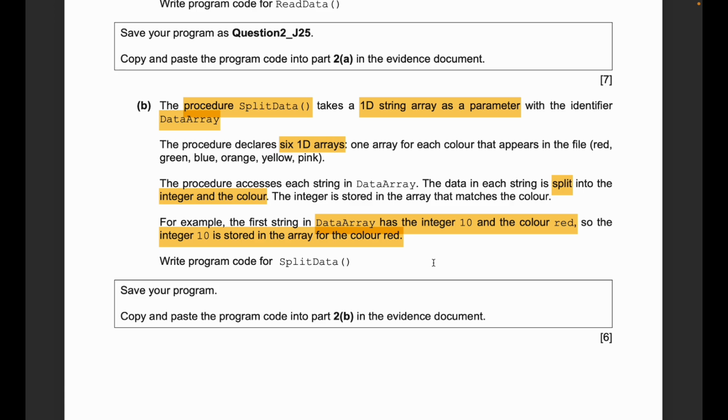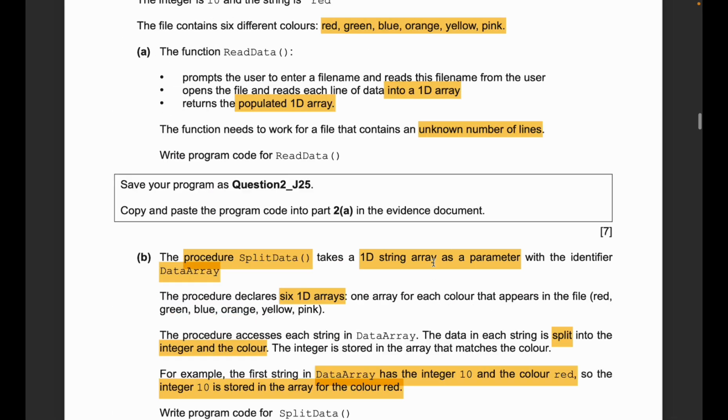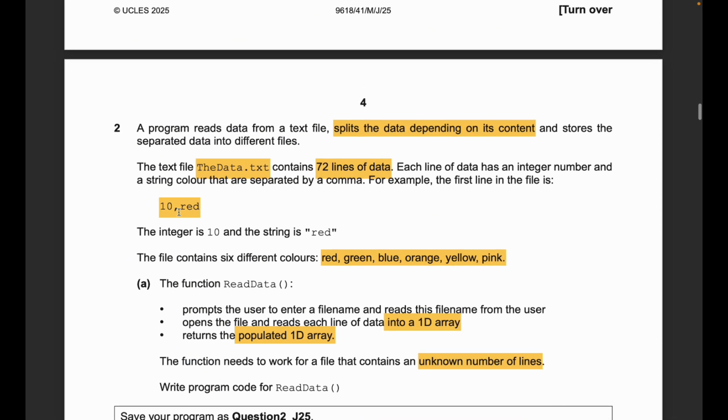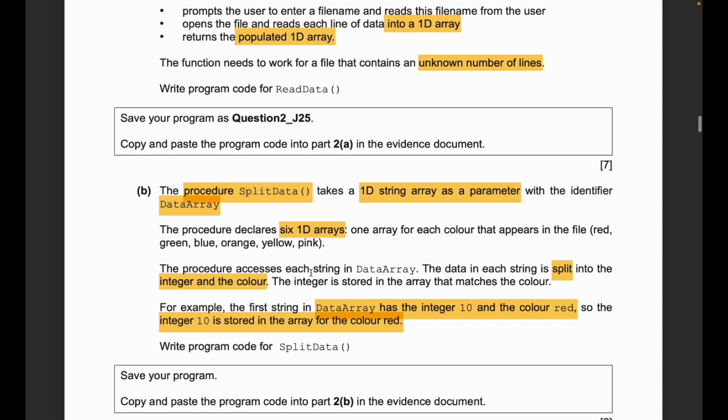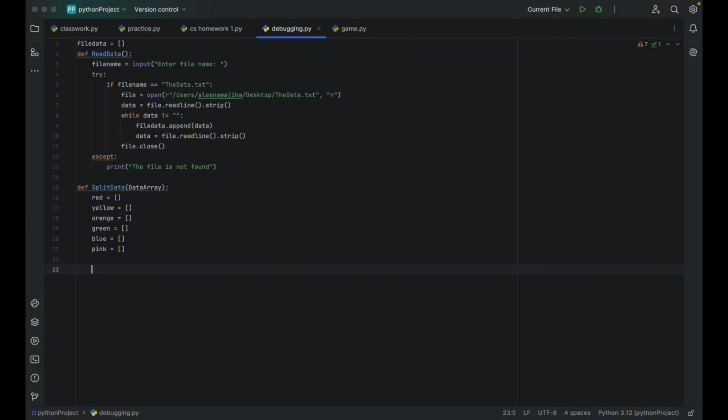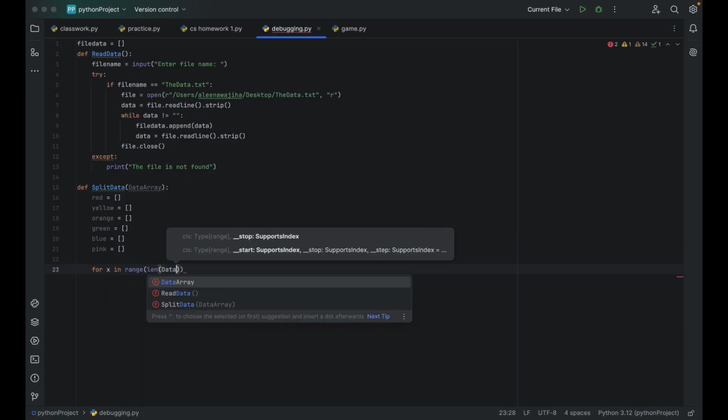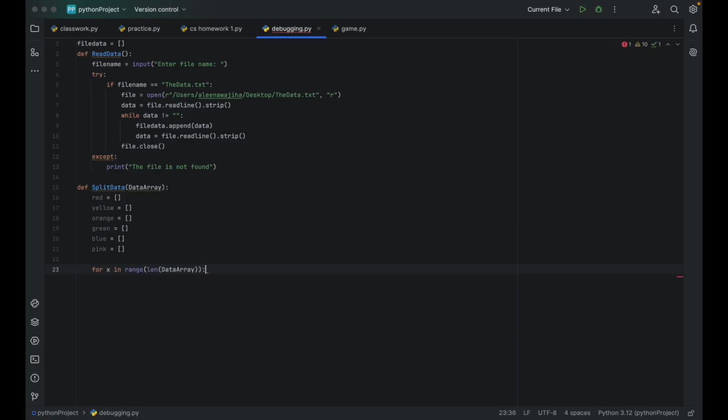Usually when we do comma separated splitting, we use a split function, and we tell it what character we're using to split, and then we store both of the contents separately in an array, right? When I write this, it's going to make more sense. First I'll start off with making the loop, which is going to run until the data array ends. We don't know the length of the data array, so we'll just write length of data array. This is to access all of the elements.